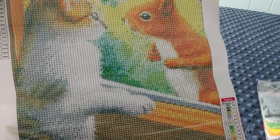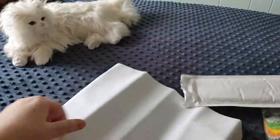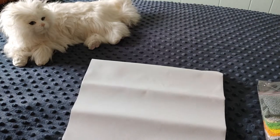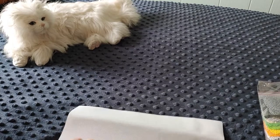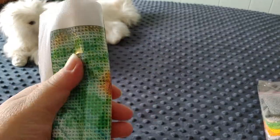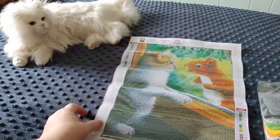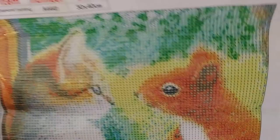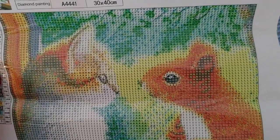I'm so happy with this — look how cute. I'm trying to fix it but it's stuck. I don't know if this makes it worse or better — I think I might be making the creases in more. But the creases do come out when you leave them under heavy stuff like books. And there is my cat and my squirrel. How cute.